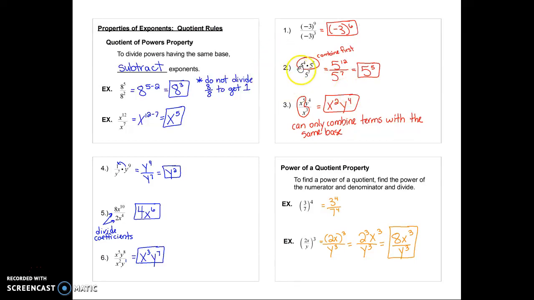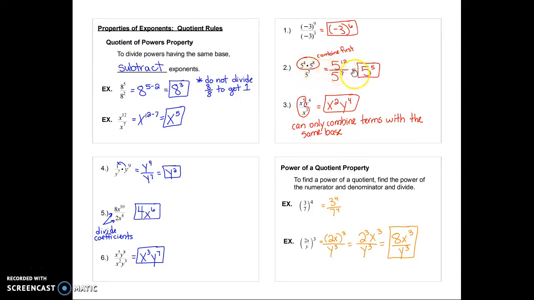All right, in number 2, we have 5 to the 4th power times 5 to the 8th power. Then all of that is being divided by 5 to the 7th. So this is now including the previous concept of the product properties. So 5 to the 4th times 5 to the 8th, we need to combine these first. The bases are the same, and we're multiplying. So remember, that shortcut is to add your exponents. So this numerator, truthfully, is 5 to the 12th power, because if I add the 4 and the 8 and keep the base the same, it's still a 5 to the 12th power.